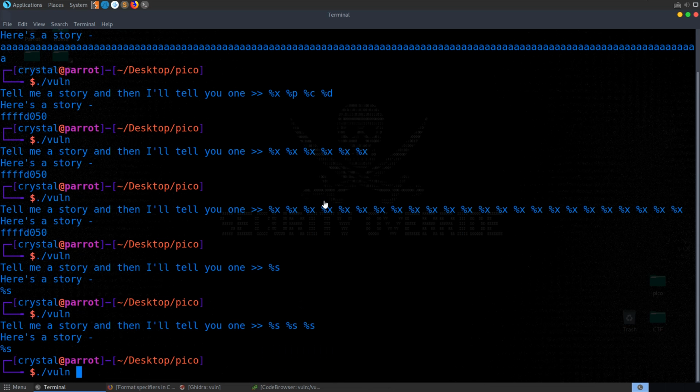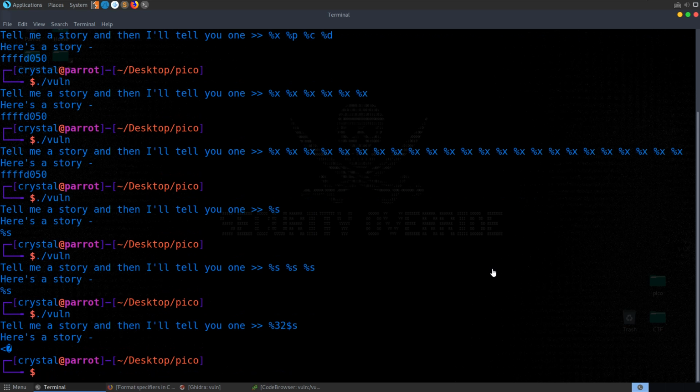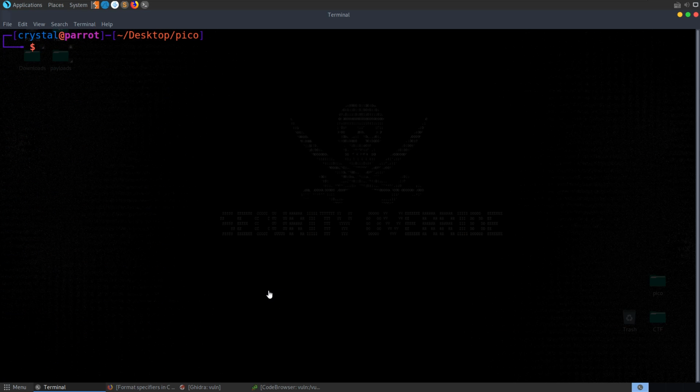Well, let's just say another way of doing this as well. If we can't put in a lot of options, you can also select what index. You can say, I want to print off the 32nd element off the stack, and I want to represent it as a hex value or as a pointer or as a string. So we can do that. You see it came back with 1 there. Obviously this is a bit monotonous going through and doing this all manually, so the best thing to do is to do this in a script.